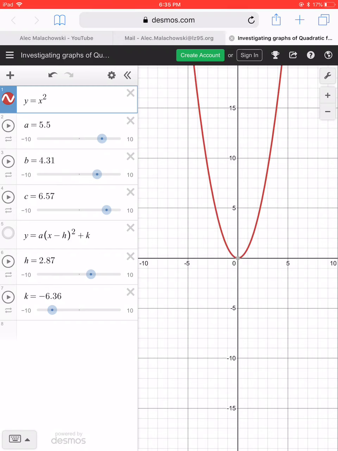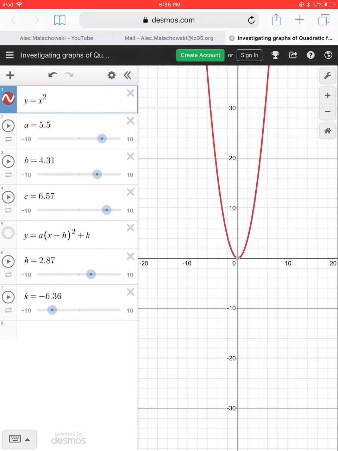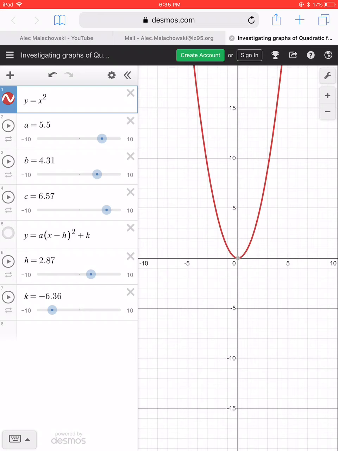I see I've got this red one. It's looking like it's meeting at a point down here somewhere near the origin. I'm going to zoom in a little bit. And it's not moving off that origin at all, so I can safely assume that this axis of symmetry is going to be going right down the middle of this graph, and it's really lying on that y-axis.